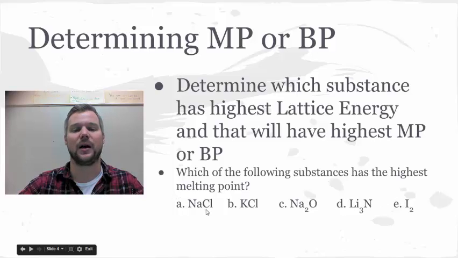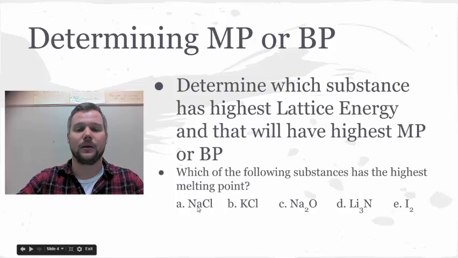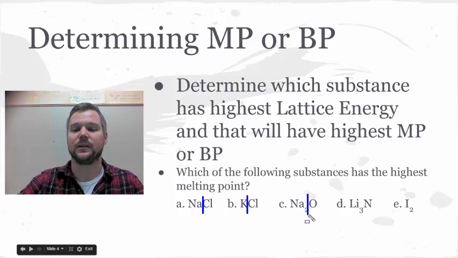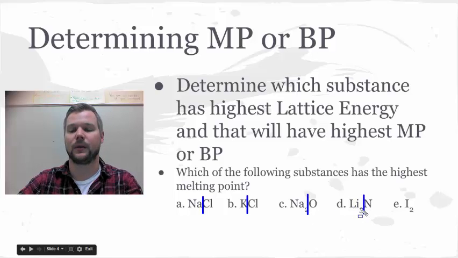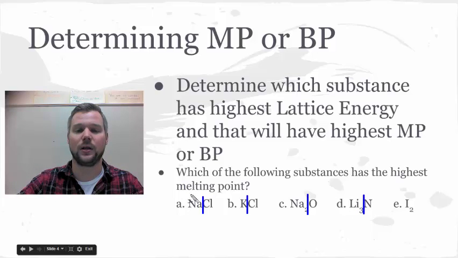Then when it comes down to the rest of these, you have to look at each ion. If I was doing this problem, I would split these in half, and then I would decide what's going on as far as charges here. So here is a plus 1, this is a minus 1, this is a plus 1, this is a minus 1, this is a plus 1, this is a minus 2, this is a plus 1, this is a minus 3. So we can see that the first part of our particle shouldn't be having a huge influence on the overall melting point or boiling point because they're all plus 1s.